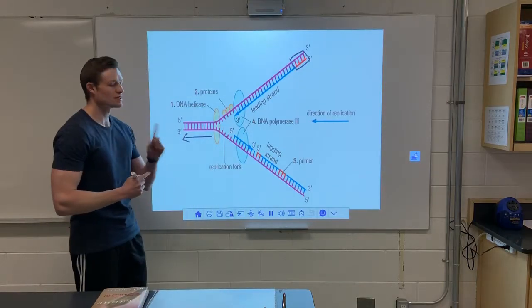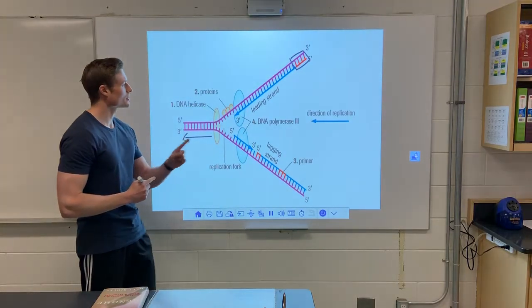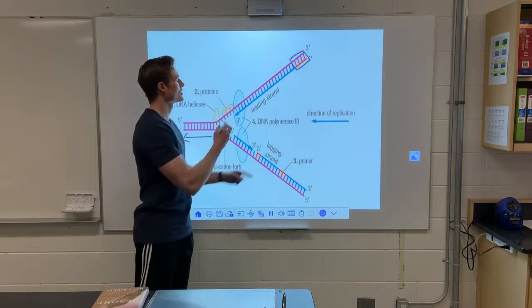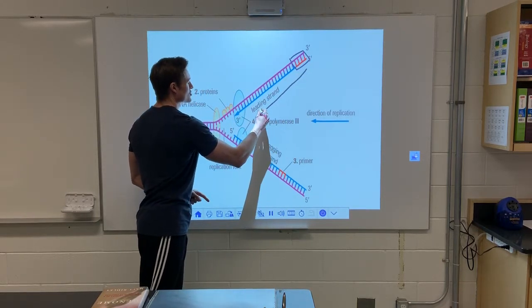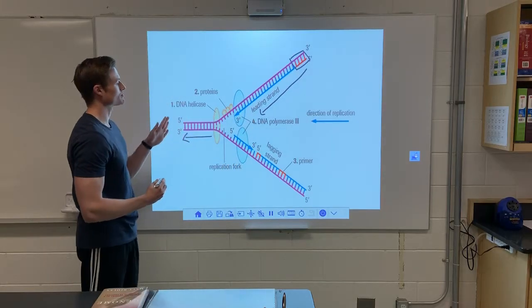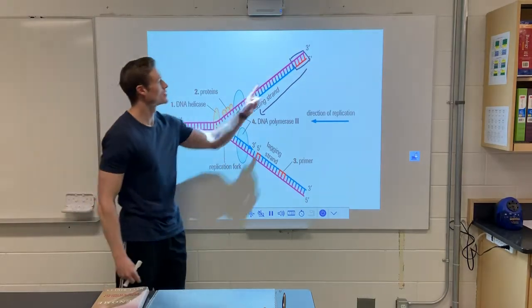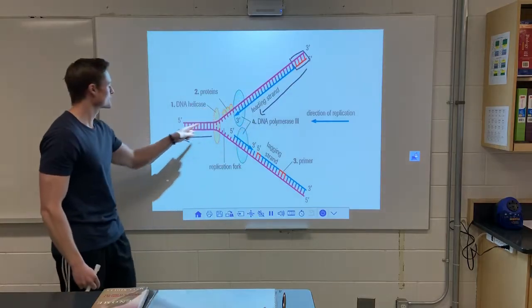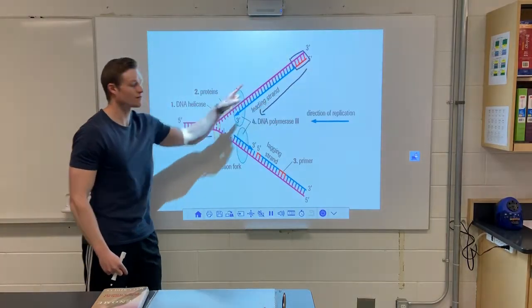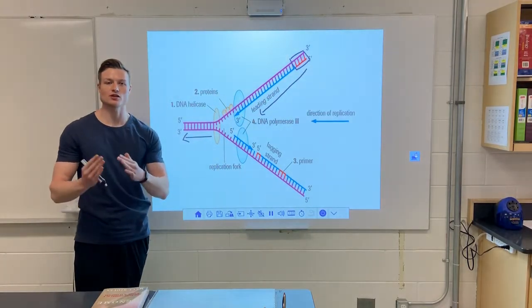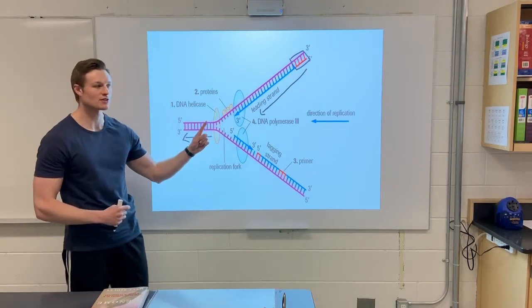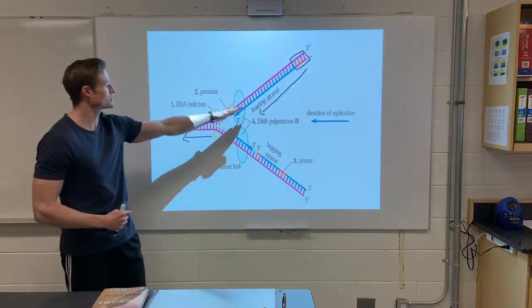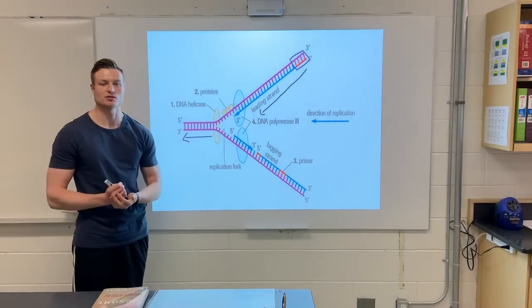So now, DNA polymerase 3 is going to hook onto this primer and start copying the leading strand in one continuous motion. Because you'll notice we're going 5 to 3. So polymerase 3 can go 5 to 3. So it just needs one primer to start, and then it just builds that DNA strand in one continuous motion.